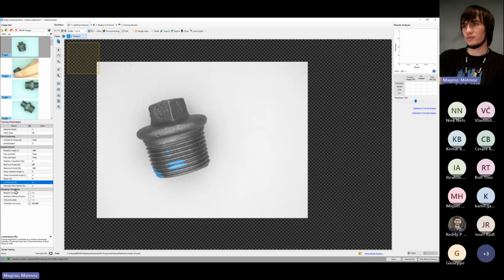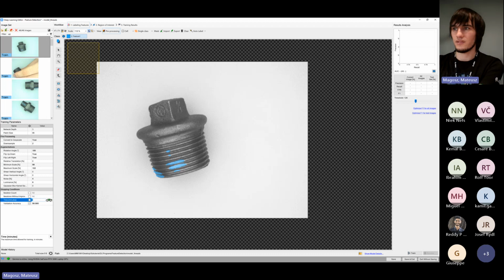Before that, you can go here to the bottom left. You can see in this model, validation accuracy 99.9 is automatically selected as a stopping condition. So if you reach it during your training, the training will stop and save your model. If you want, you can also select a time condition, let's say 5 minutes. I will select a lower value just to show you. You can select a higher one if you want to see how it works. I will save it just in case and press train.